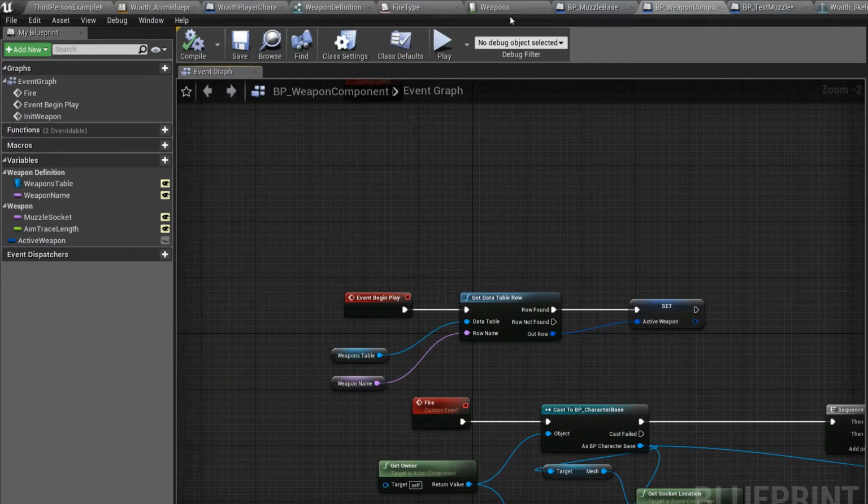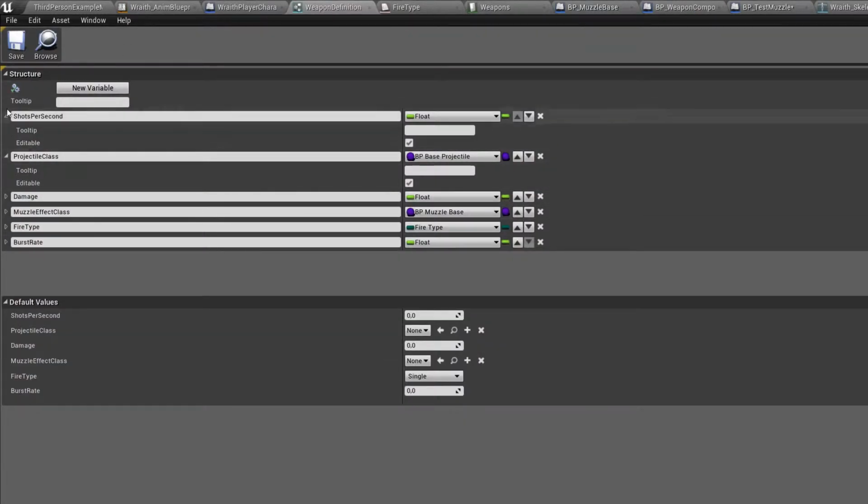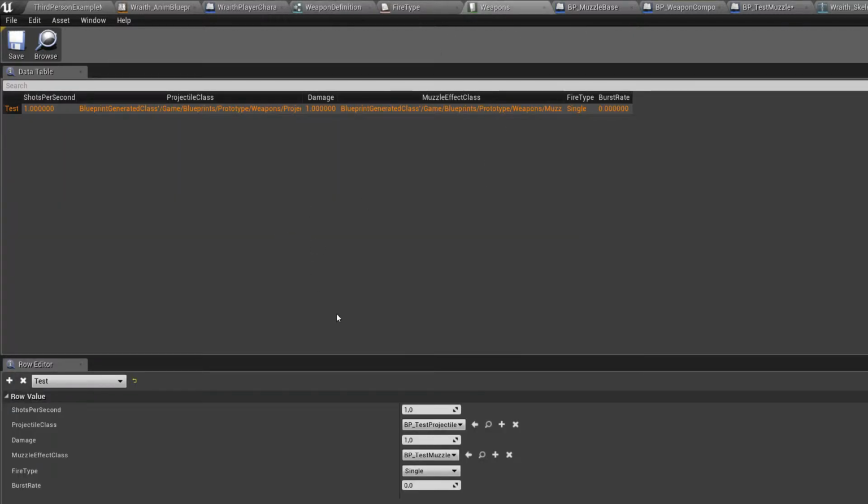For the definition of the weapon, I've created a struct which contains some variables that you can set, and which are then stored in a data table. These are the variables that I plan to support. Currently, only the projectile and the muzzle effect class are being used.